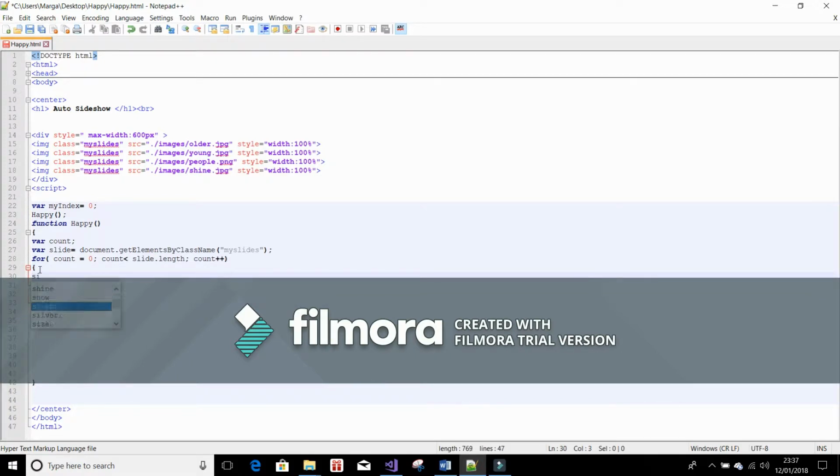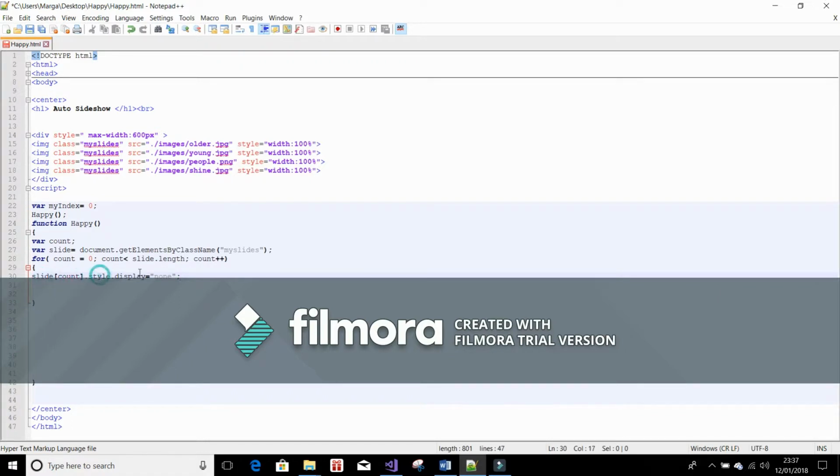I'm just going to pop some code in there, which means I'm going to click this slide. Within the slide we've got the count, and then within the count we're going to give the count a style, which means we do not want it to display anything at the moment, so we'll give that a none and close that.